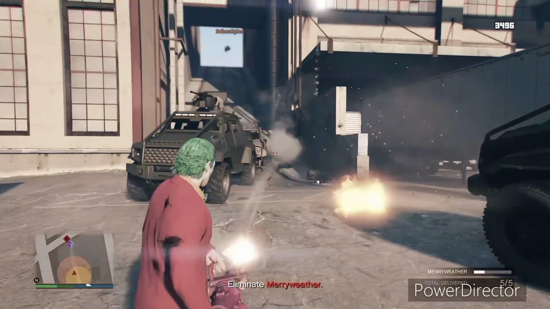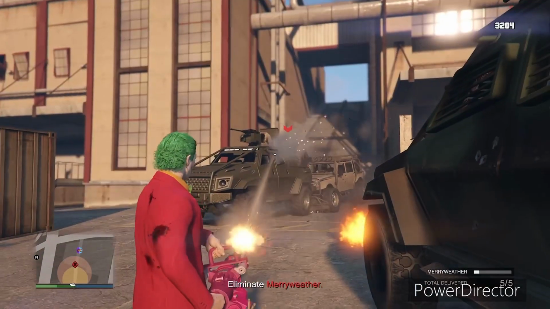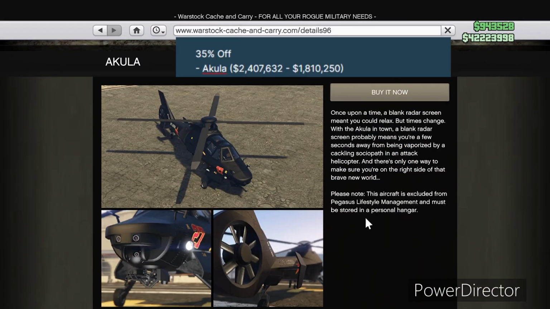So, if you don't know, the Akula is on sale this week. That is a helicopter on Warstock. We did not make a video letting you know there was technical difficulties here for the weekly updates, so that's why the video did not get out. We apologize. But here is the Akula on Warstock.